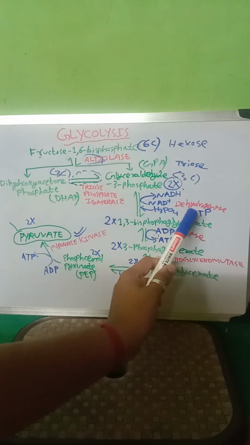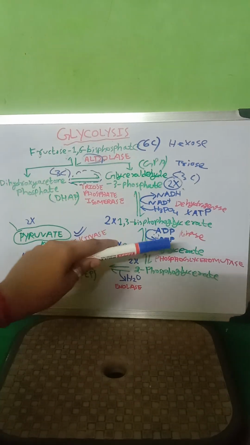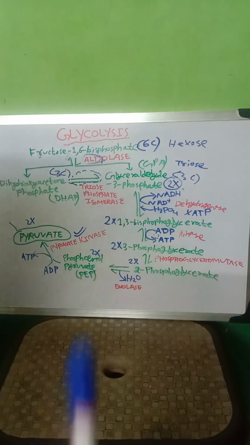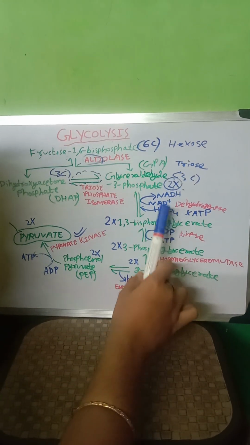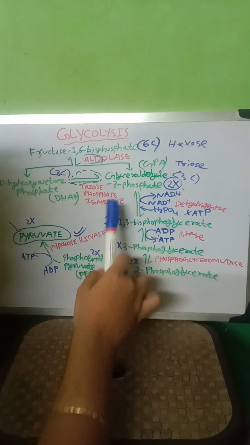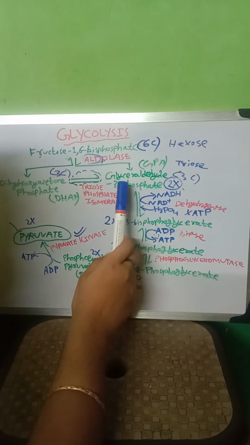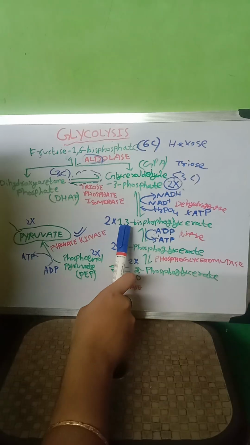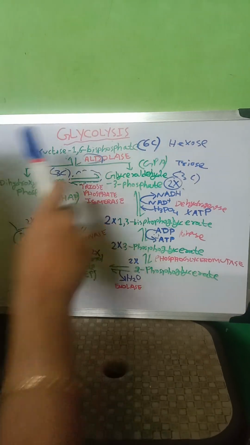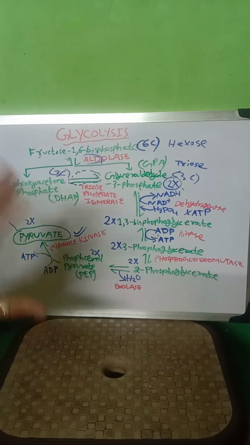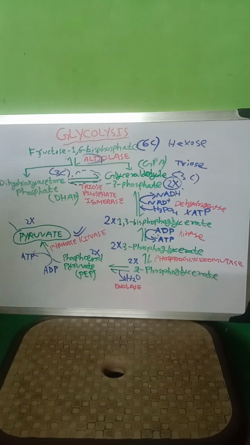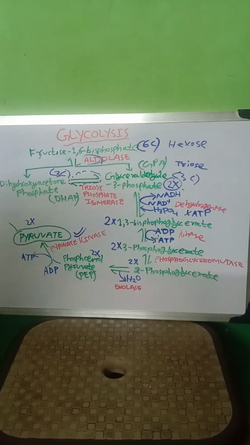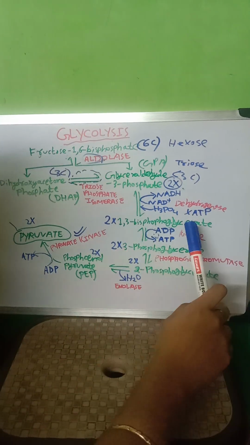You don't need to remember these enzyme names, okay? But I'm writing them so that you can remember what is happening in this step. Here, we are getting another phosphate group. See, there is a phosphate in the third position in glyceraldehyde, and in the next step we have one in the first carbon as well. Where are we getting the phosphate from? From this phosphoric acid. And we form this glycerate.